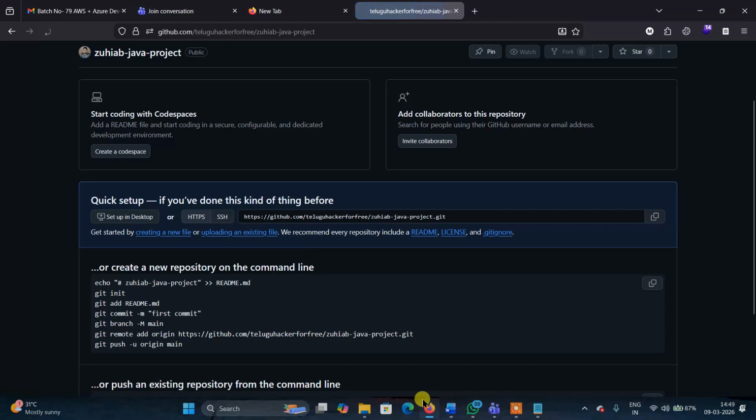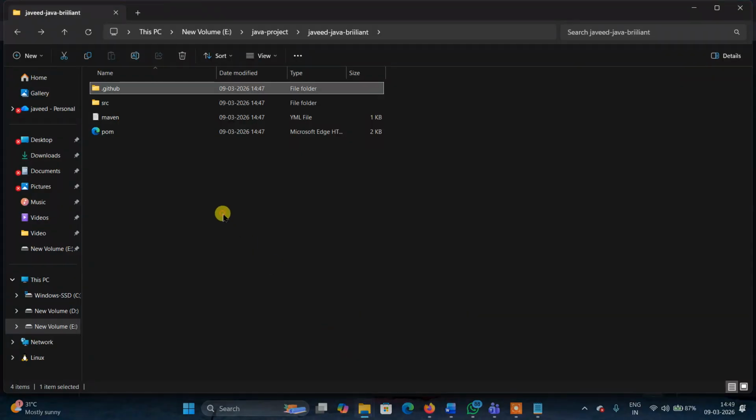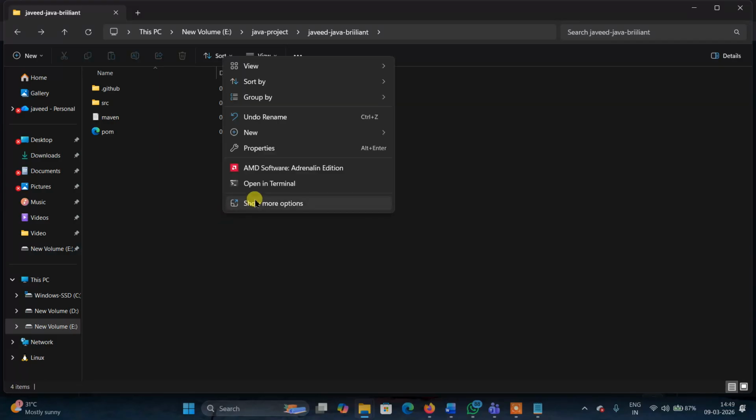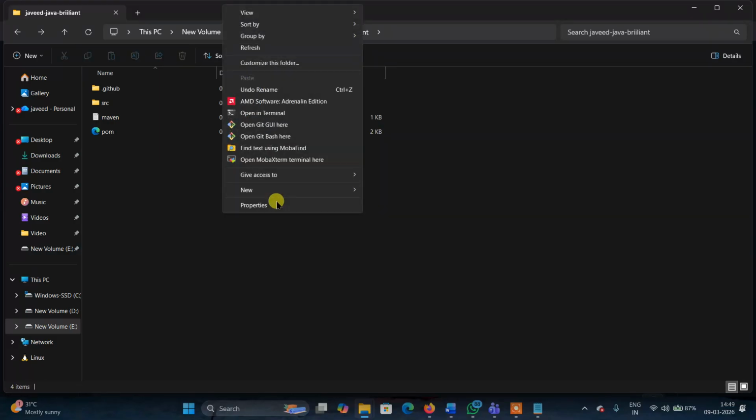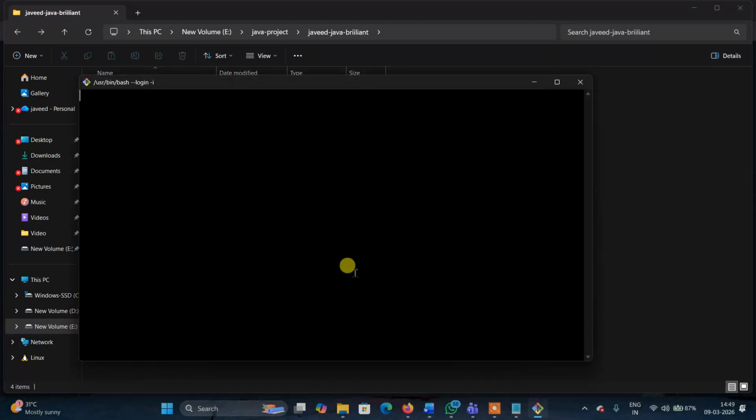Now go here, right click, show more option. Then we need to do the commit. What is the first command? Git init.